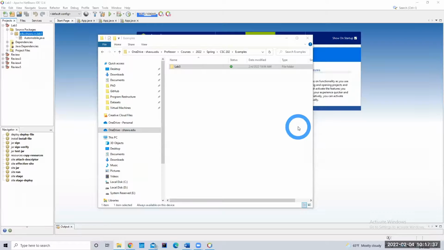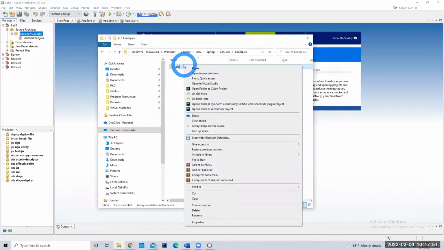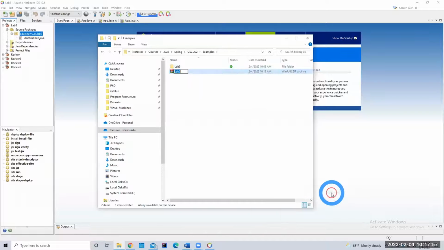And when you're ready to submit your project, what you'll do is navigate to your project in your file system, whether you be on Mac or Windows. Click on it, or Linux, right click. This is for Windows, right click. Go down to send to compress zip folder. And it zips up your entire project.